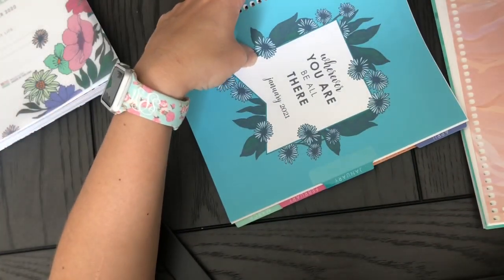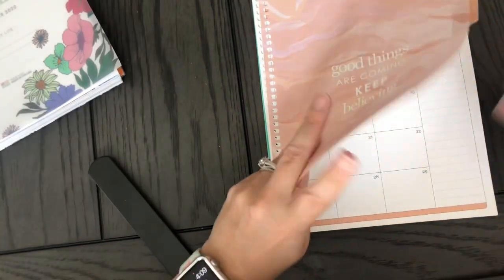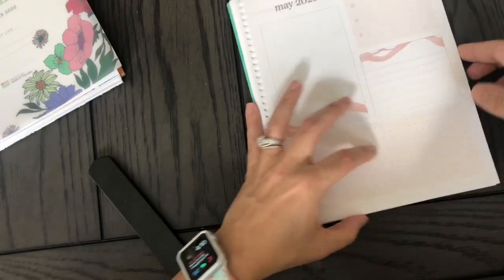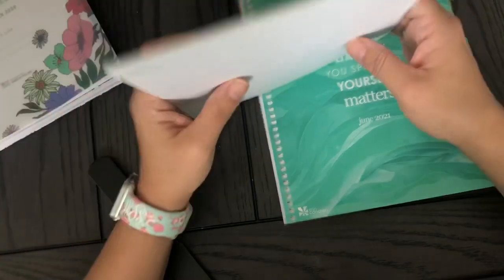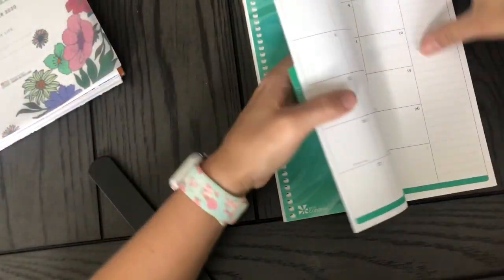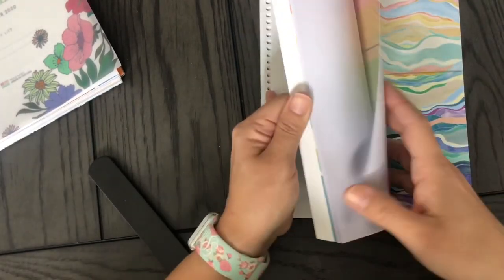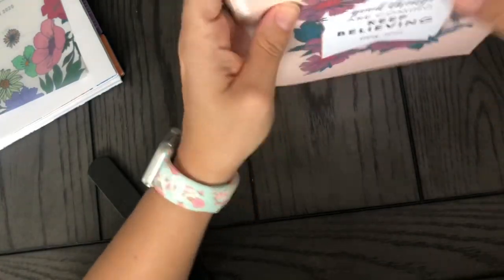I will reorganize all of this noise when I'm done, but I still need May and June's guts. So I don't need this and this, but I need this mess right here. And then I don't need this and this, but I need this. So there's more stickers I'm not going to use, and there's that. Okay, so here's May and June.